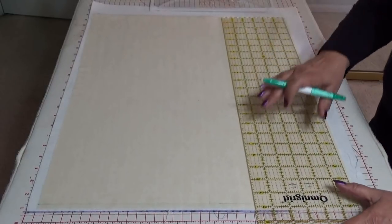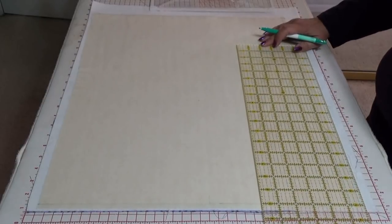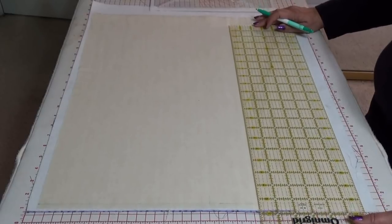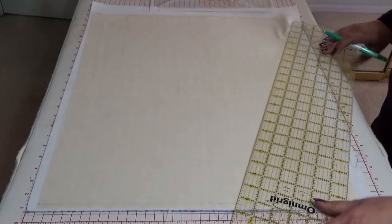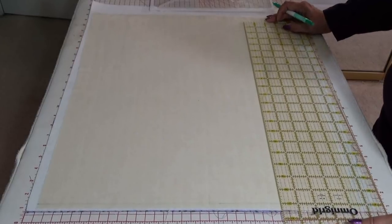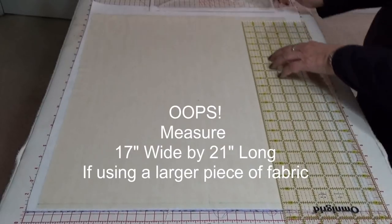So now I need to go 17 inches this way. Oh, I went way too far, didn't I? Hmm. 17 inches this way. It's 21 this way. Oh, I'm so confused. Sorry about that. I've been known to make mistakes.